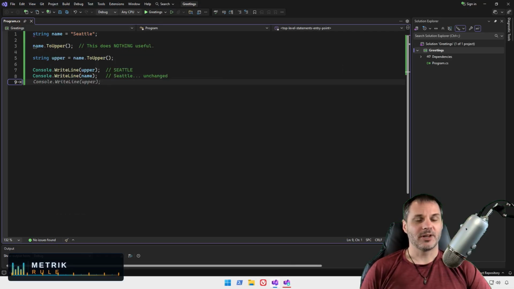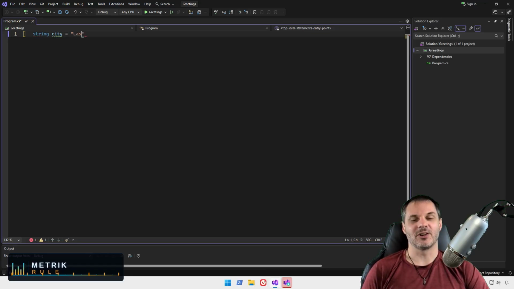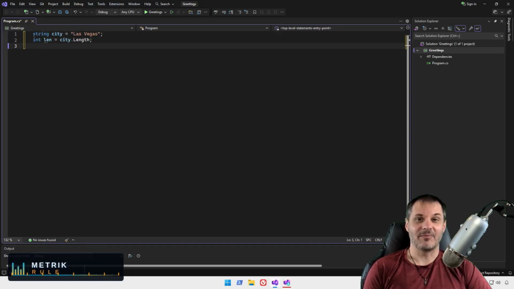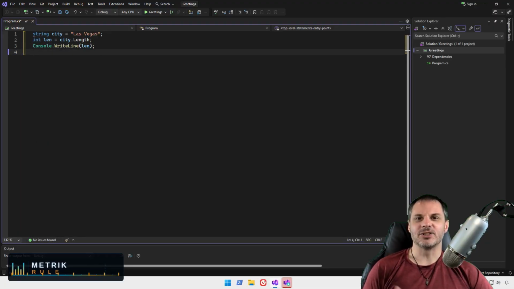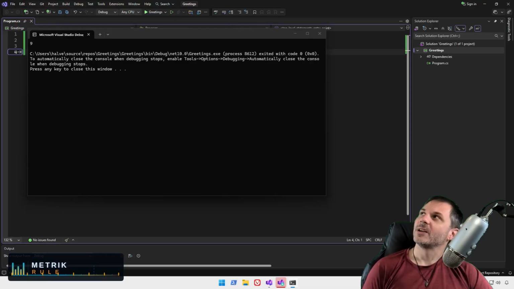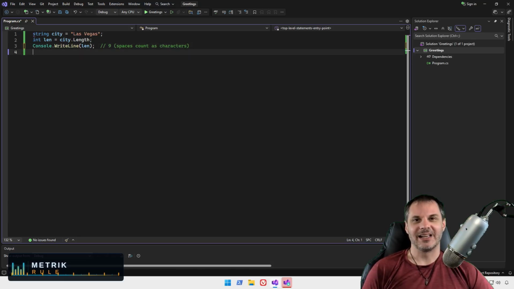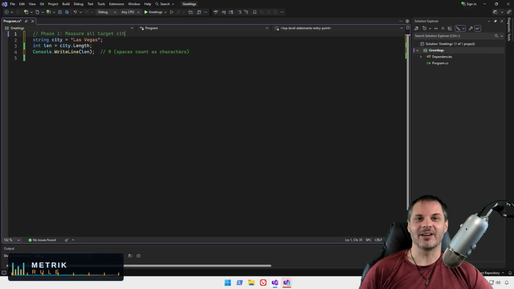The first we'll talk about is called Length. It tells you how many characters are in a string. Length is a property, not a method, so don't use parentheses. You access it just like a variable. Now, 9 characters, not 8. The space in the middle counts as a character. That's worth remembering. Length counts every character, including spaces, tabs, anything in there.